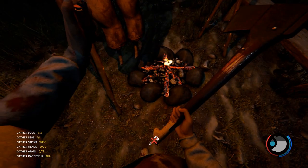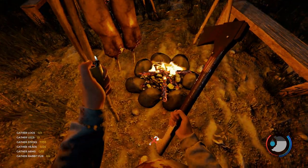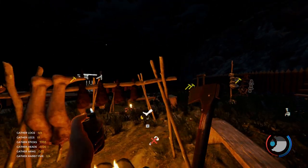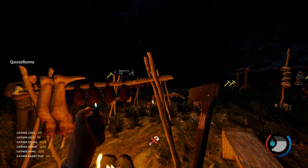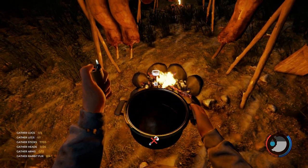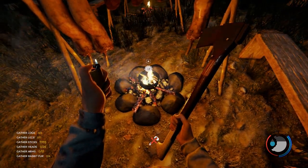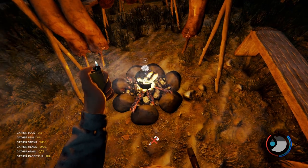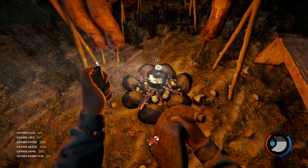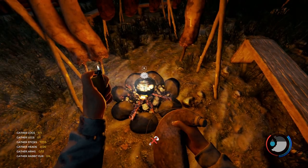They are coming. Oh, they're fast. They are? Oh, I'm gonna put my leg up here because I'm getting tired of holding it. How do you unequip the water skin? Equip a weapon.